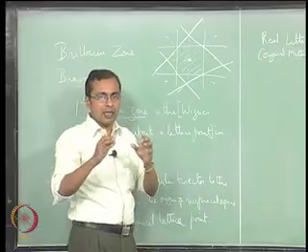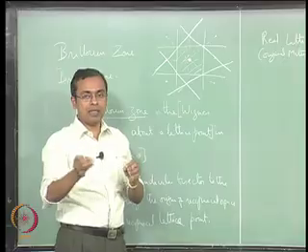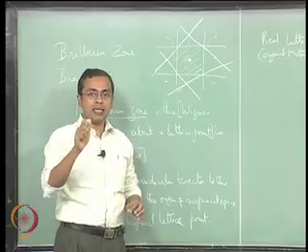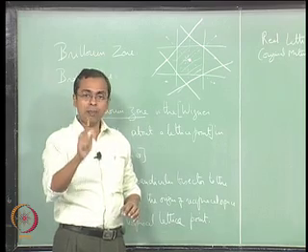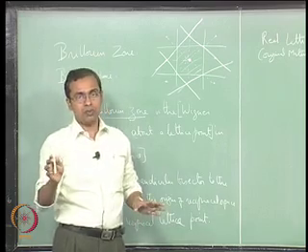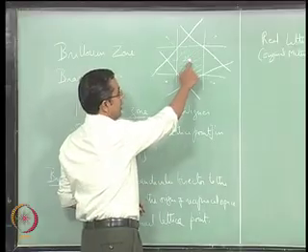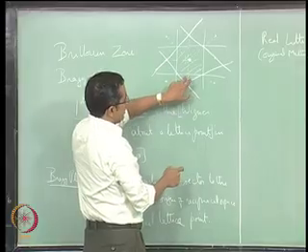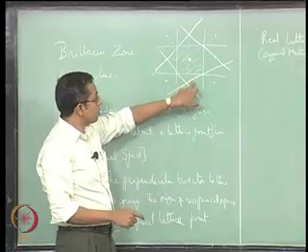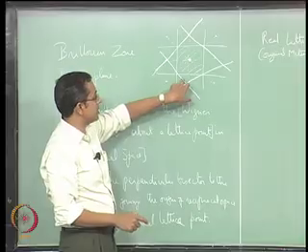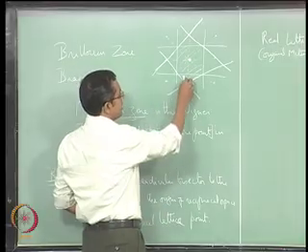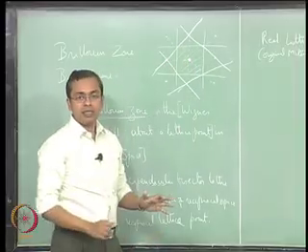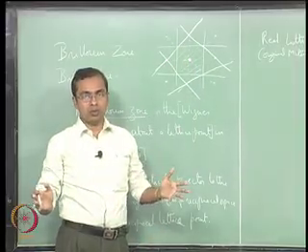So you can therefore now guess what might be the definition of the second Brillouin zone. The second Brillouin zone is the region in space that you will reach by crossing only one Bragg plane and no more. Okay, so you start from here, if you continue forward you will cross one Bragg plane, then you get into the second Brillouin zone, but you should not cross the second Bragg plane. See, this is another Bragg plane that is here, these are all Bragg planes. So therefore this region here, this region here, this region here and this region here are all regions belonging to the second Brillouin zone, right.